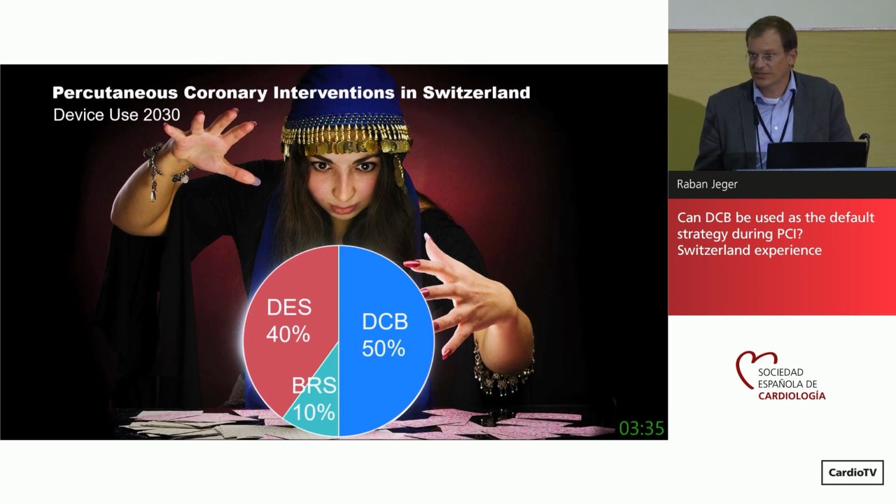We heard about this. There are some magnesium stents. The DREAMS generation 3 has some good data. There is the Phantom scaffold with good data. I think that this could be a good thing, and the combination of DCB and BRS with the principle of leaving nothing behind could really be a new strategy.